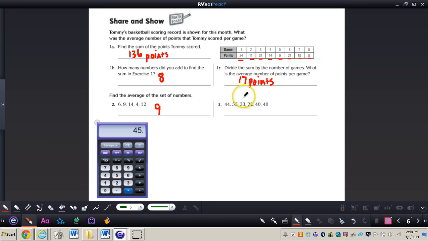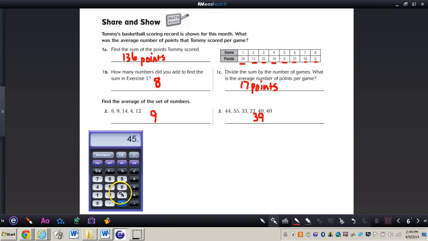Okay, so the answer to this problem was 39. That was the average of these 1, 2, 3, 4, 5, 6 numbers. If you did not get that correct, you need to make sure that you added everything correctly. So you should have added, when you had all your add-ins, 39 times 6, you should have had 234 for the sum of your add-ins, and you take 234 and divide that by 6, and that's going to give you 39. So check and make sure you have the correct steps if you had that answer incorrect.